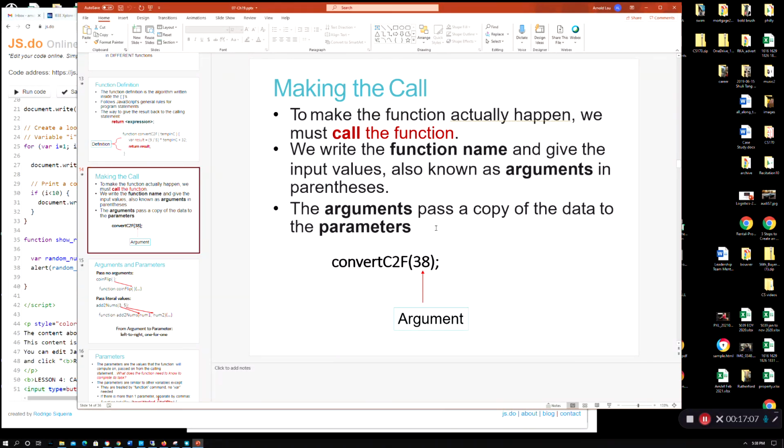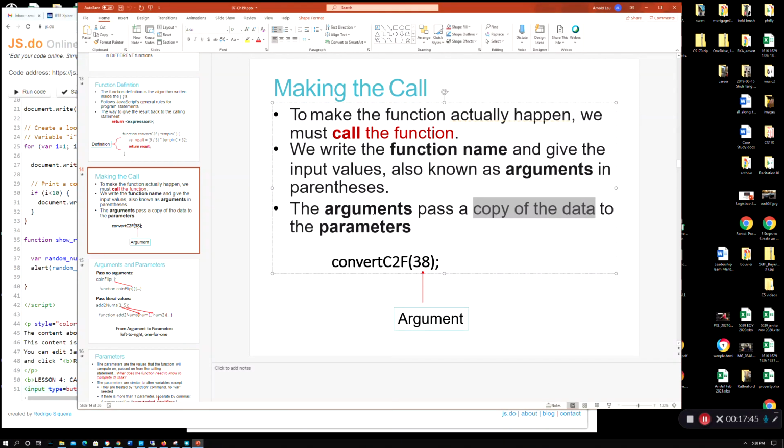I think I'll mention this. It's a little bit more advanced from a computer science standpoint, but it might be something that comes up in an exam, so maybe I'll just mention it. So there's the idea of passing by value and passing by reference. Notice this point here where it says it passes a copy of the data to the parameter. It doesn't actually pass the location of this. When we say location, it's kind of like the memory location of the argument.